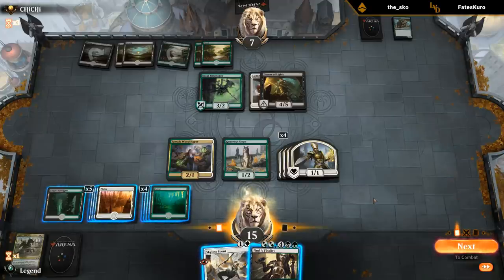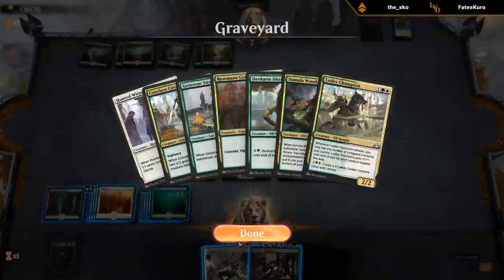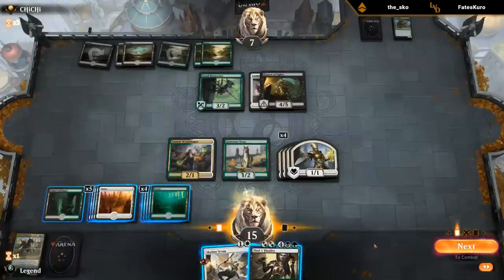So now, Fine of course can get back our Champion, so that's great, and Cavalier. So I think I'm fine attacking with everyone.